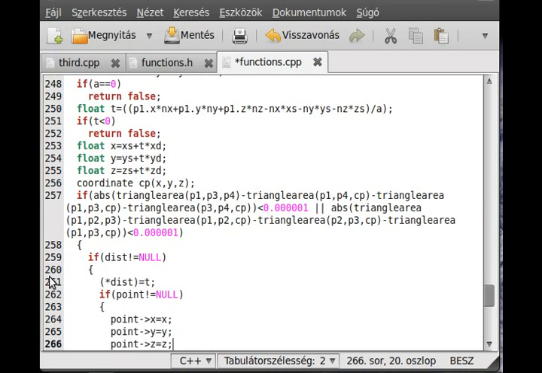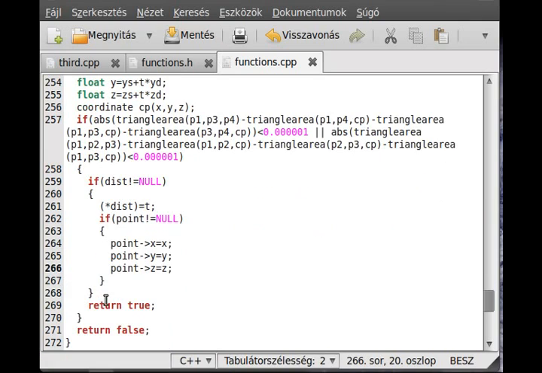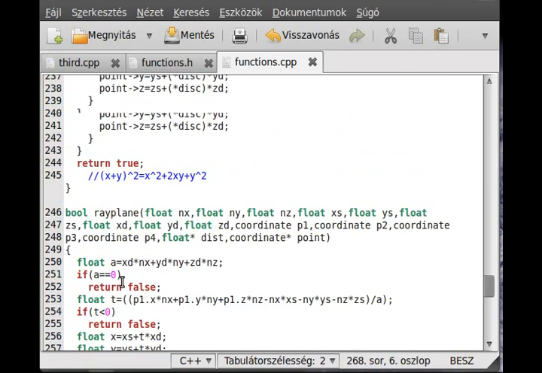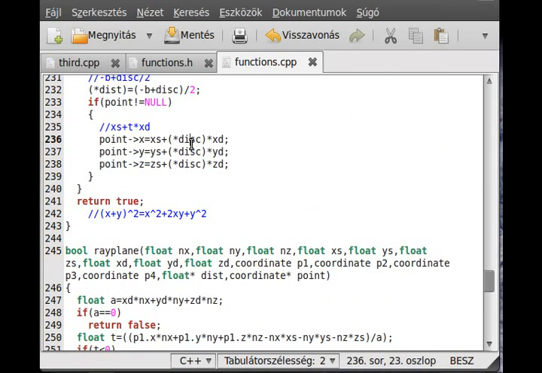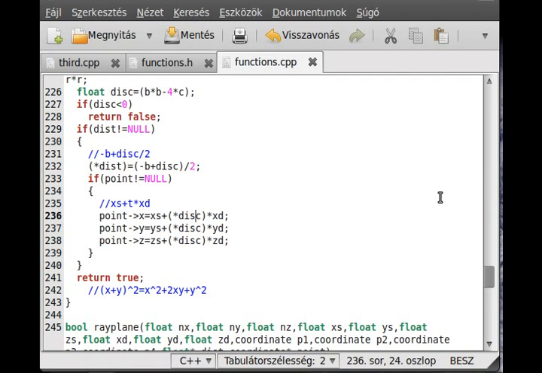Alright, that was it. So I made a little change. Now let's see if it compiles or not. Okay, I think it should be compiling. Oh no. Yeah, there is a problem in line 236. Oh, I wrote disc, so discriminant, instead of distance.